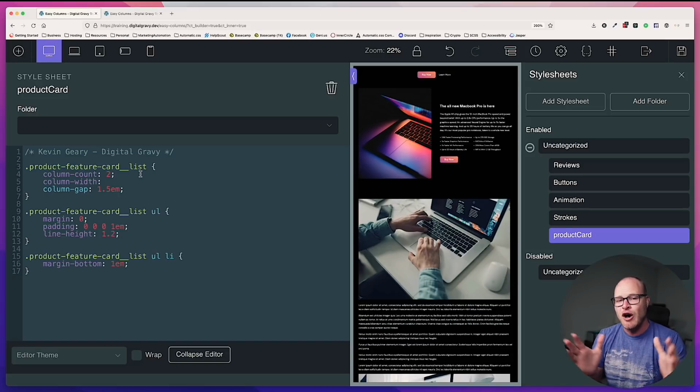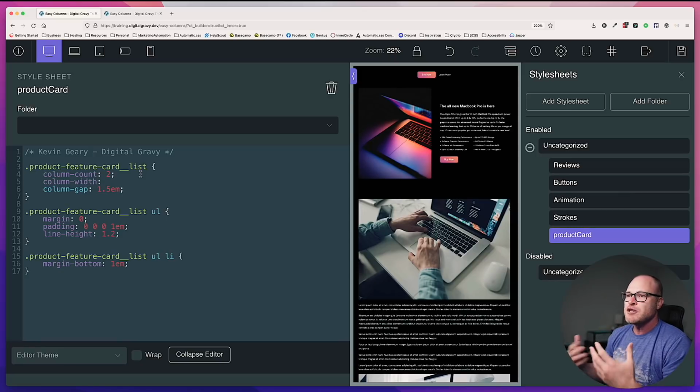And if it starts to squish a column below this minimum width, it'll automatically break the columns into, like, if it's 3, it goes to 2. If it's 2, it goes to 1. It becomes automatically responsive when you do this. So what I'm going to do is play around with some widths. We're going to try 35 rem here.